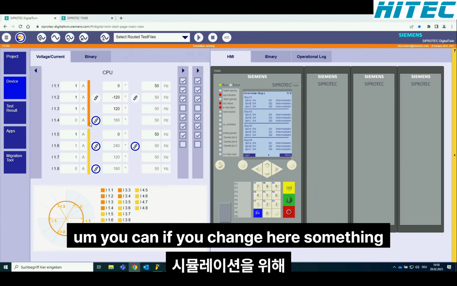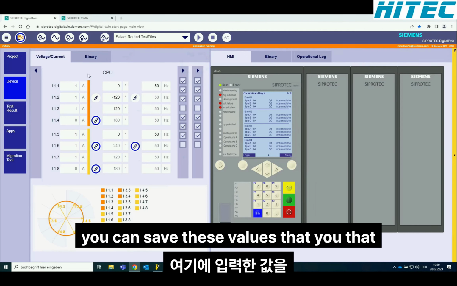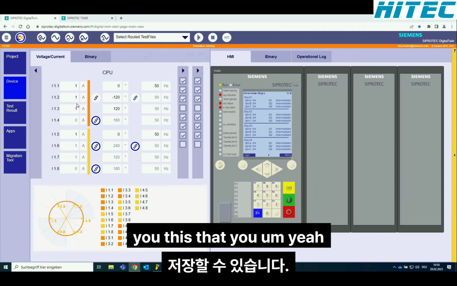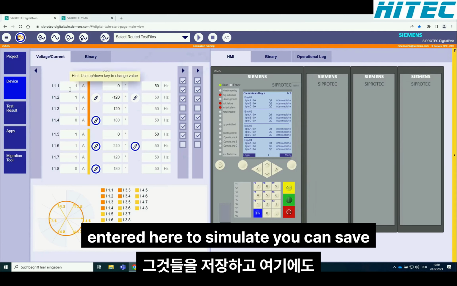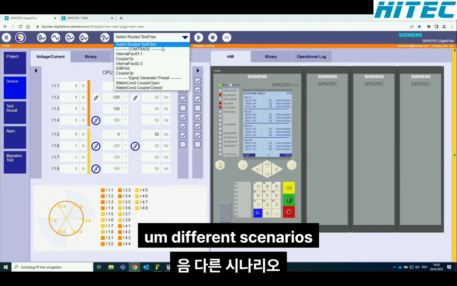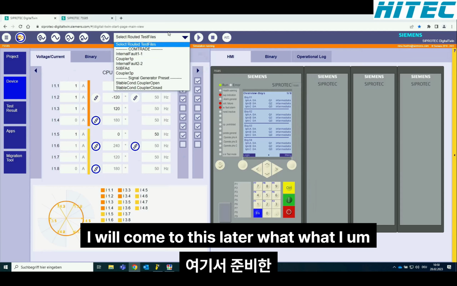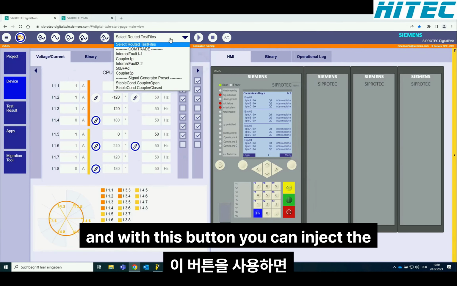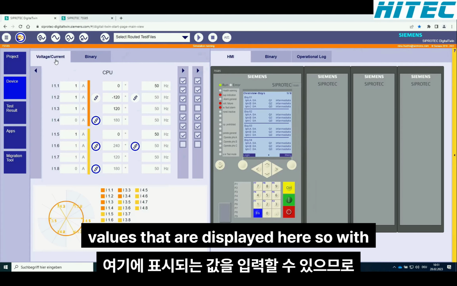If you change something here, you can save these values that you entered to simulate. And here I also created some different scenarios. I will come to this later, what I prepared here. And with this button, you can inject the values that are displayed here.